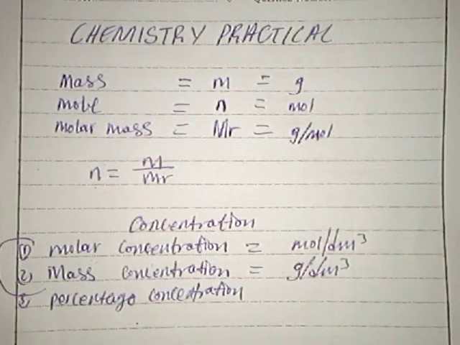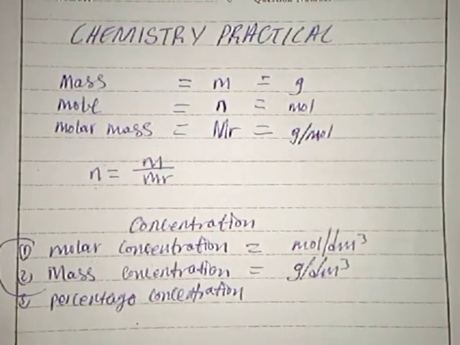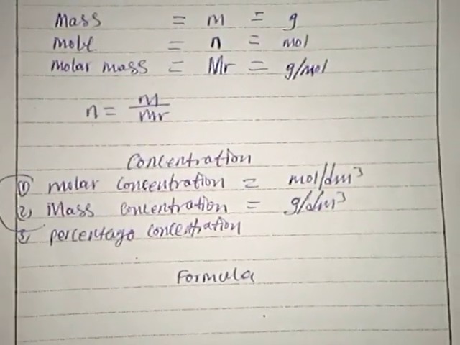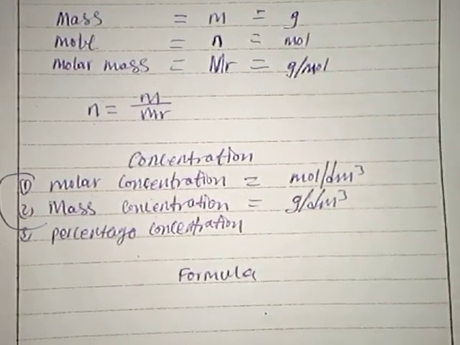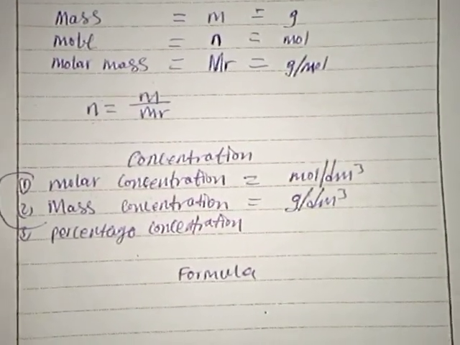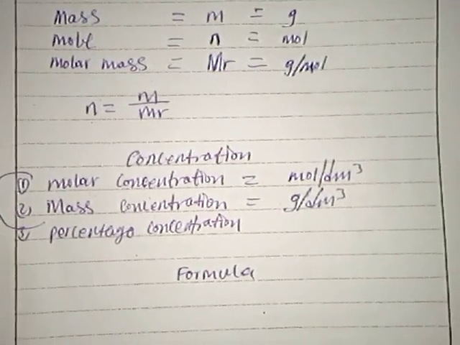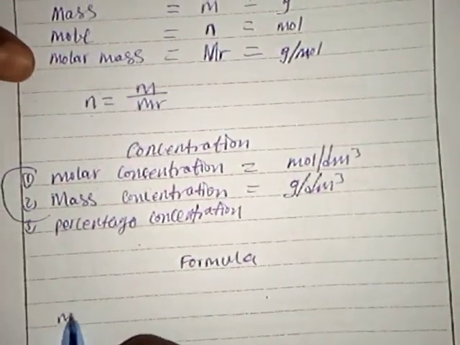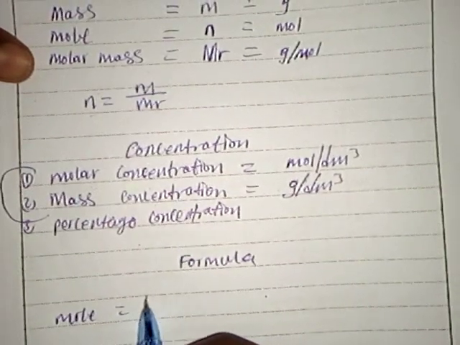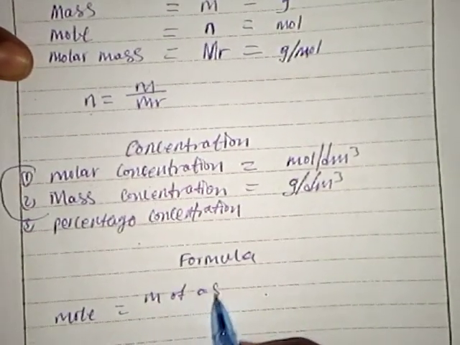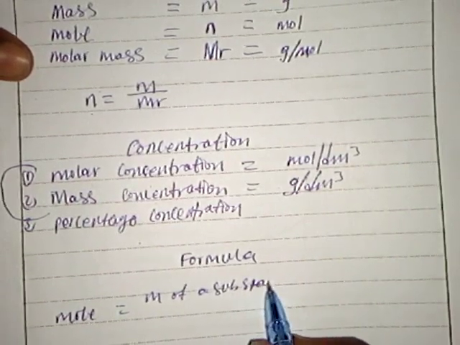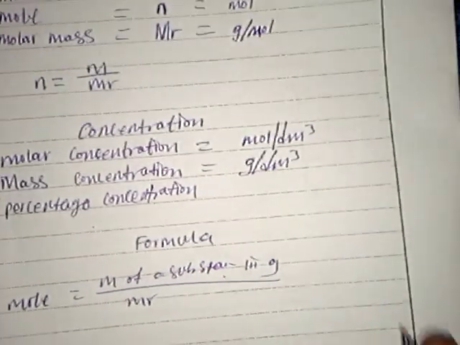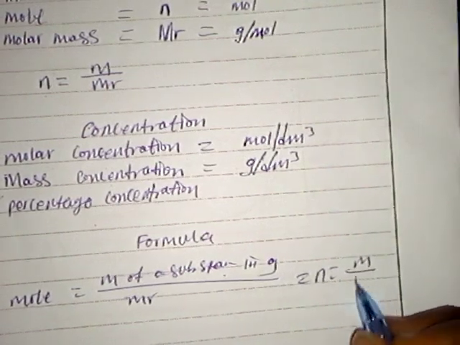Now we proceed. Now let's see how we analyze the formulas. Here in volumetric analysis, there are 5 main basic formulas which you and I should understand, right? And the first formula is the formula that connects these 3 terms, which is this one. We say mole is equals to mass of a substance in gram upon molar mass of a substance. You see it? Which is just N is equals to M upon Mr.